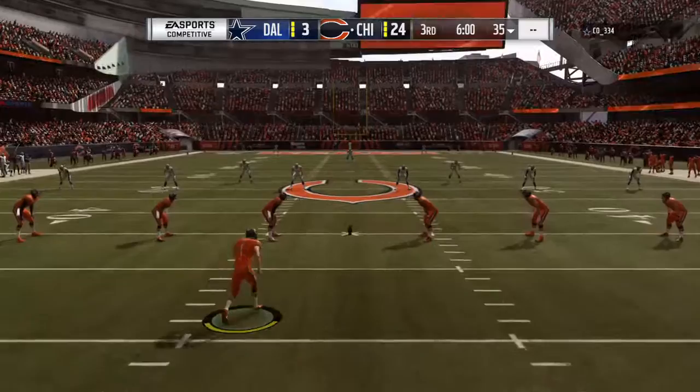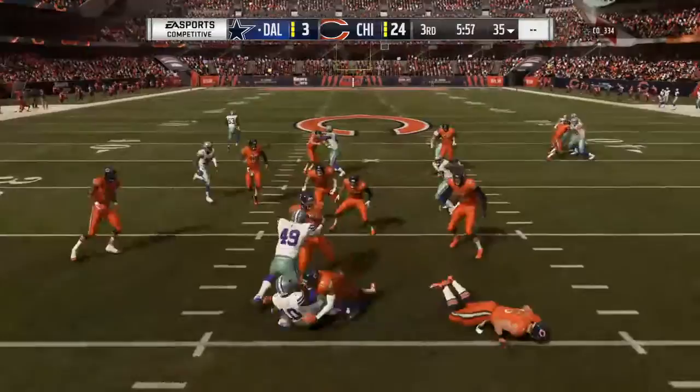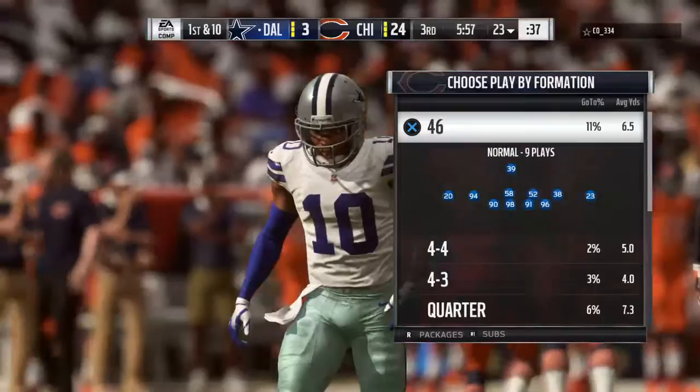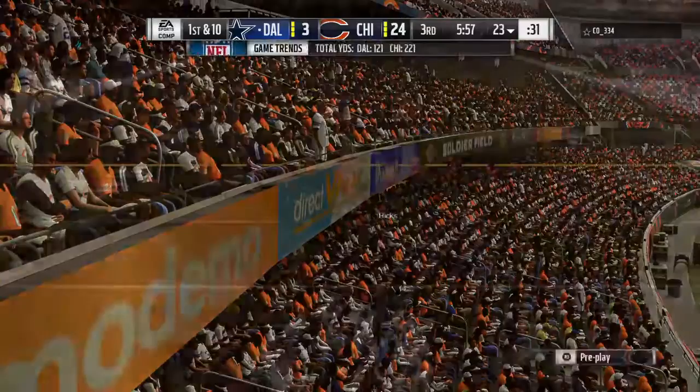Both teams appear ready for the fight ahead, and we resume action here in quarter number 3. That'll be taken in the end zone. And he'll make it across the 20 as his guys will set up shop at the 23-yard line. Out come the Cowboys now as they'll go on offense first here in this third quarter. They have the ball here for the inaugural drive of the second half. Pretty big deficit, though. We'll see what adjustments were made in that locker room.